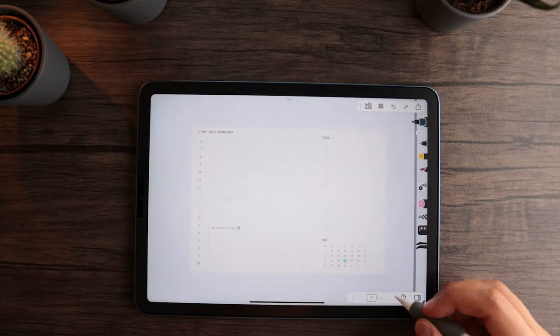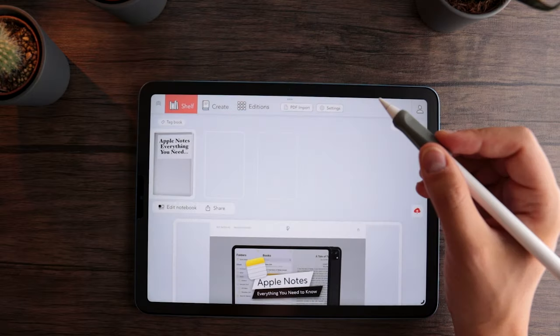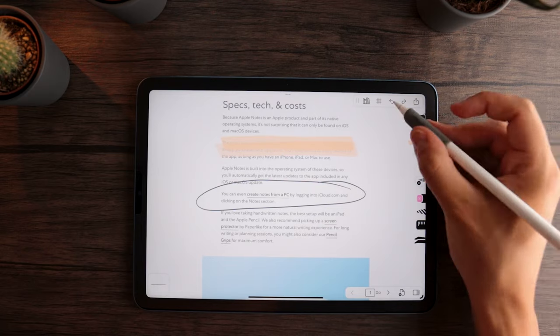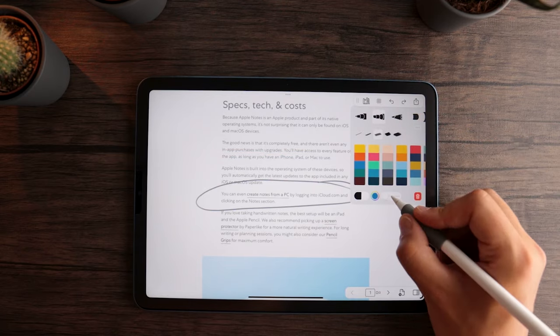On the other hand, navigation doesn't really feel very intuitive, so it takes some time for you to get used to it. Also, the free version is basically just a free trial. You only get one notebook, so yeah, it's great for you to try it out, but if you want to use it, you'll need to upgrade. And personally, I think it lacks in organizational features. It's just not that easy to keep track and find your notes. Now, for the price point, I already mentioned that there is a free version available, and if you want to unlock the full version, you'll have to pay either a subscription of $49.99 per year or a one-time purchase of $49.99.